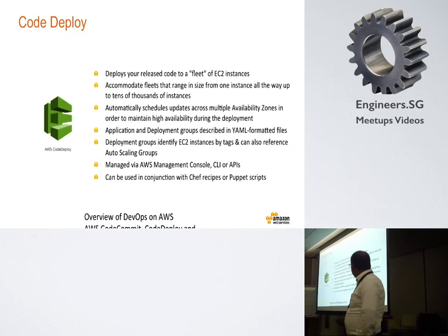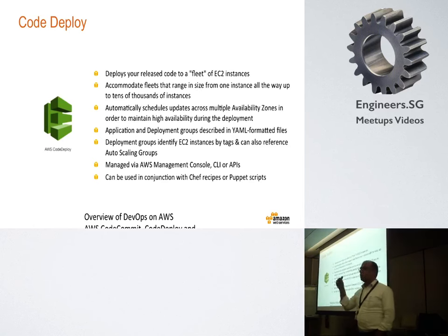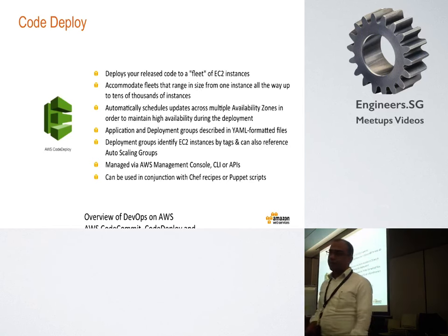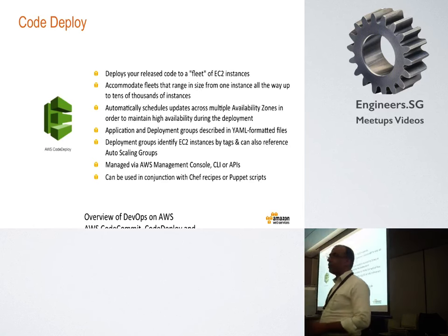Once your artifact is ready, you can use CodeDeploy. It deploys to a fleet of EC2 instances, but it can actually deploy to any server on or outside AWS. How it works is you have a software agent that we provide — you install it on whatever machines. On AWS, you have images with this agent already there so you don't have to install it. You just bring up a machine, tell it which pipeline in CodeDeploy to connect to, and after that CodeDeploy takes over. In CodeDeploy, you send a command like deploy this release to this bunch of servers. You can do it with a whole bunch of tools already — Capistrano, SSH, Fabric, Ansible, Chef, Puppet.